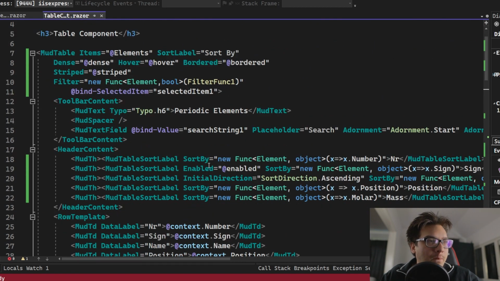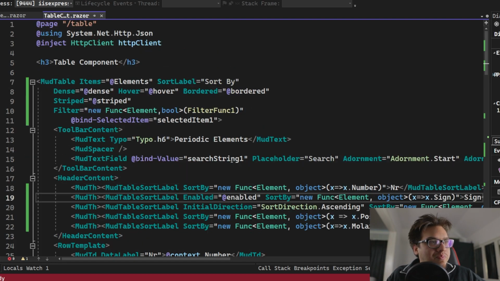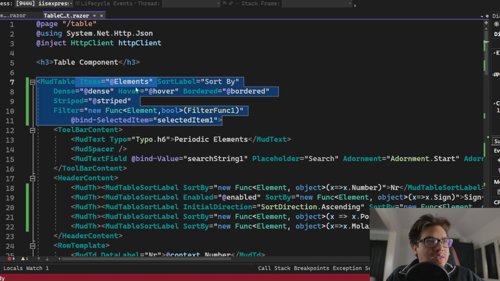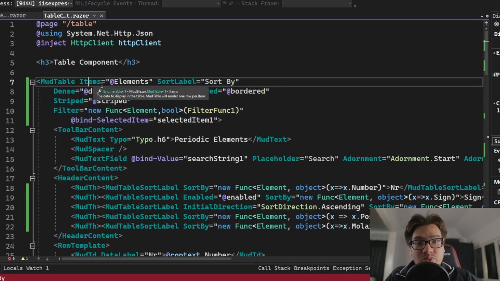So again, I'm trying to find a good way of doing the sorting. If you have a good way of doing that, let me know. I'll make a video about it, give you credit, all that good stuff. But for now, you only have the default sort. The filtering you have the most control over, which is nice. And you make sure you bring back this collection of IEnumerables. Now, let's go over some server-side stuff, or how to handle server-side tables with MudBlazor.